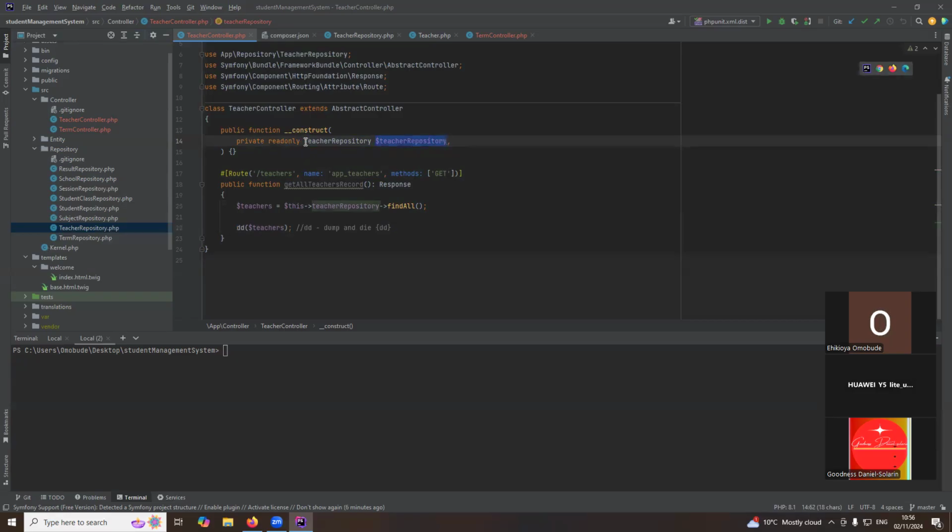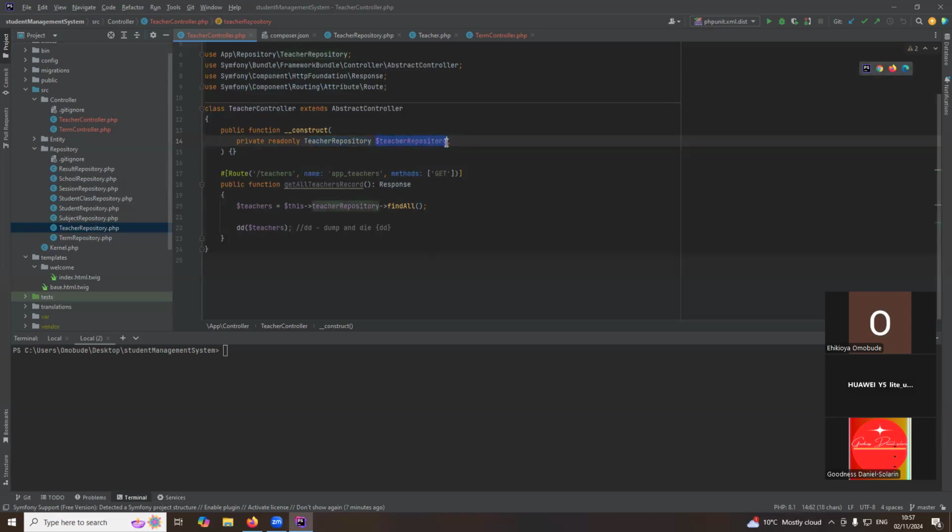So pick this teacher's repository, which is coming from this file, and assign the content of this teacher repository into this variable called teacher's repository, copying all the class methods into this variable.